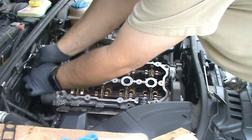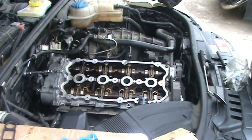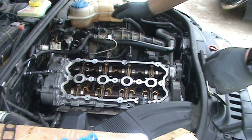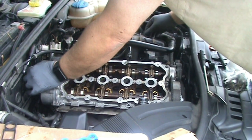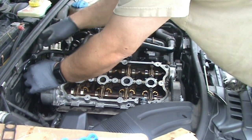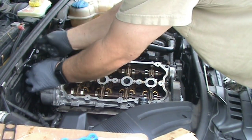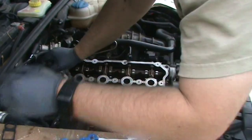There's so much plastic in here, I'm trying not to lean anywhere. I don't know if you noticed, but I leaned my arm here, didn't think about it, and I broke off the handle for my dipstick. So it's luckily not broken in a way that will leak. The seal's still there, but I'm going to want to get a new one of those before I do too much driving. I guess running the engine would be safe.